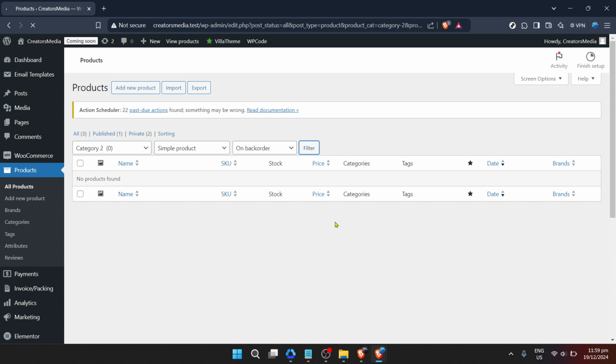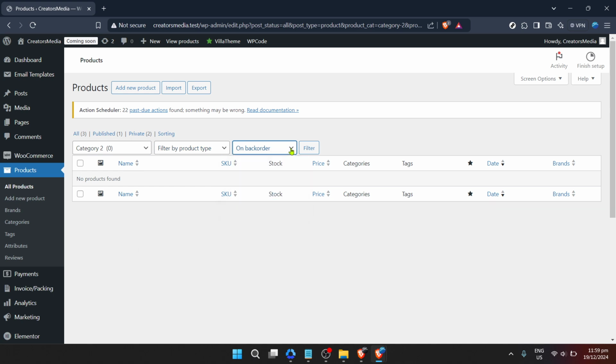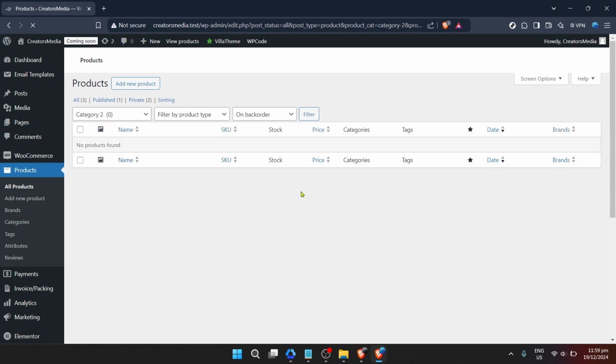Here are a few additional tips to get the most out of your product sorting. Regularly review your sorting settings. Market trends shift, and so do your inventory and promotional activities. Adjust your product sorting accordingly to reflect these changes.